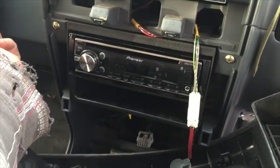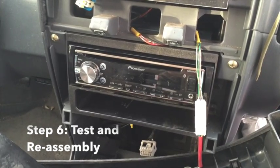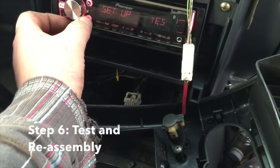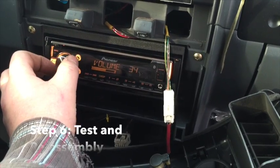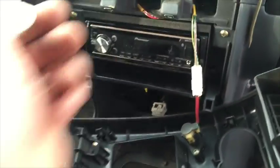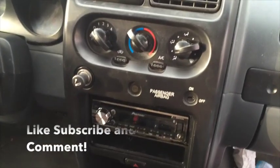Okay, we'll do a quick test here. Let's plug everything back in. Boots up just great. Good to go. So I'm going to basically now just do a reverse of my take apart and put everything back together, and we should be good to go. Okay, everything's back in, nice and tight, nothing's gonna move, and basically just have to put the shifter back in. That's no big deal.